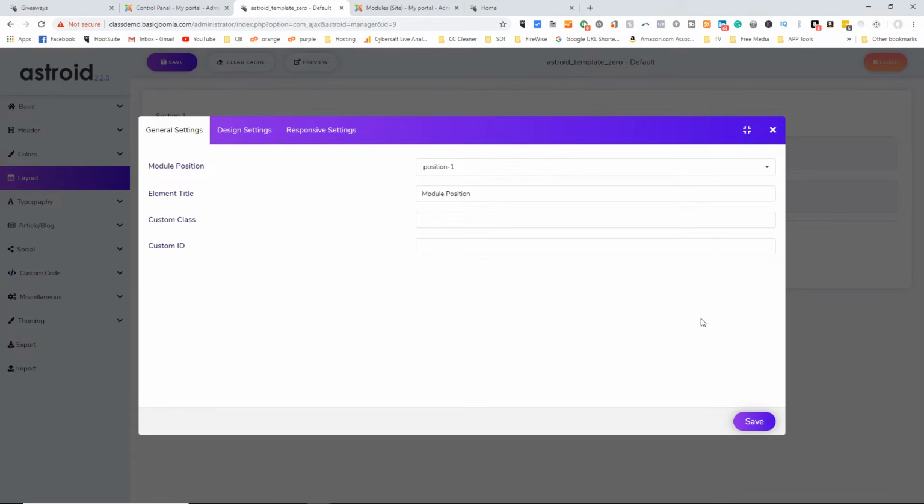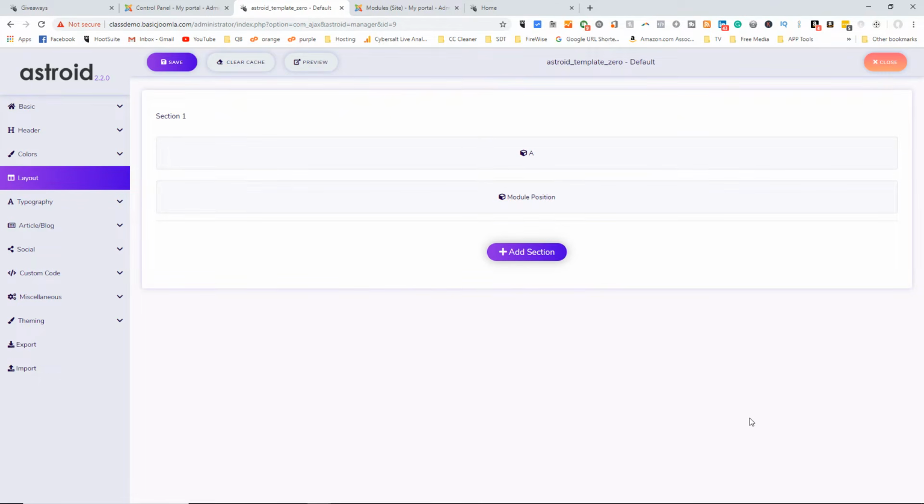Now this is counterintuitive to how you use Joomla templates, because I can't think of any sane reason where you would create a module position which is the same as one that's right above it. Up here, this is module position 1. You typically would make this module position 2 or something else. But I made that module position 1 to show you something.